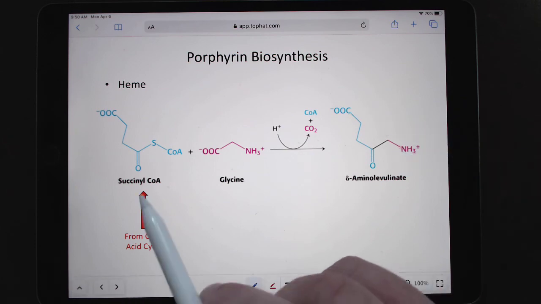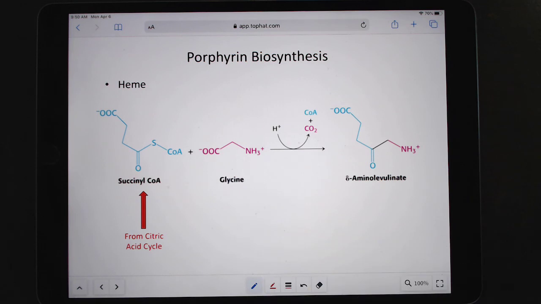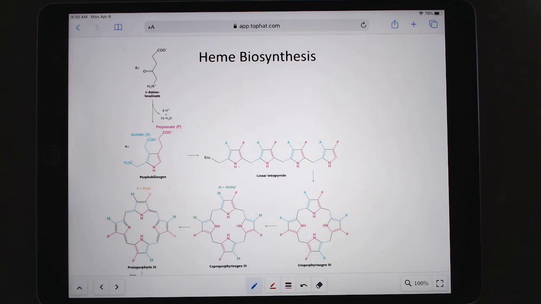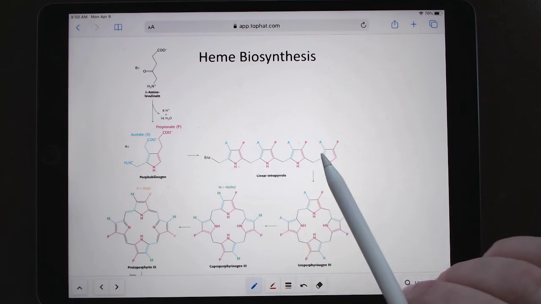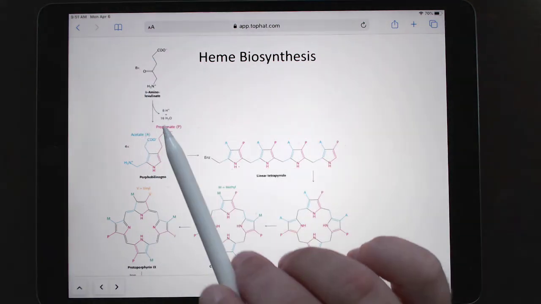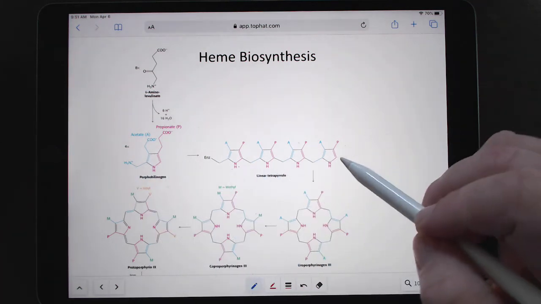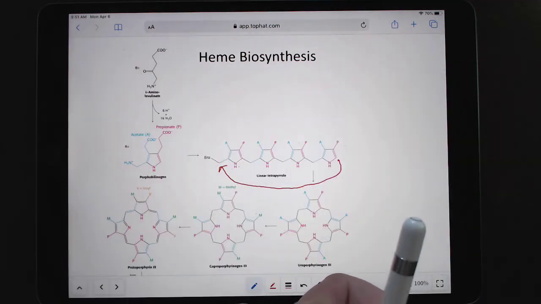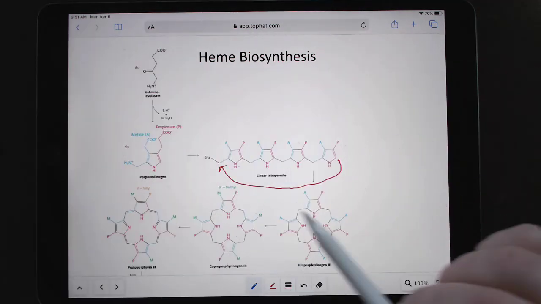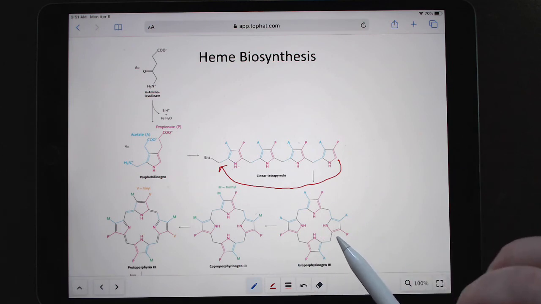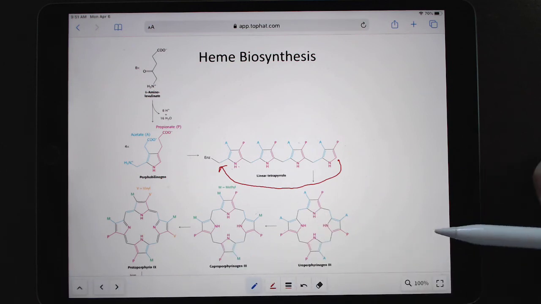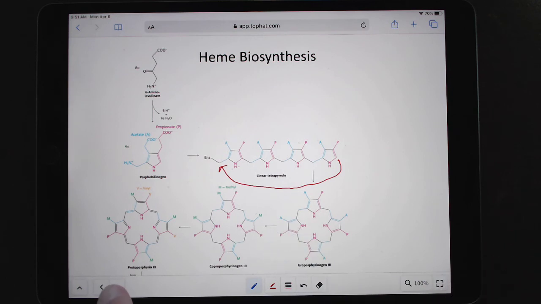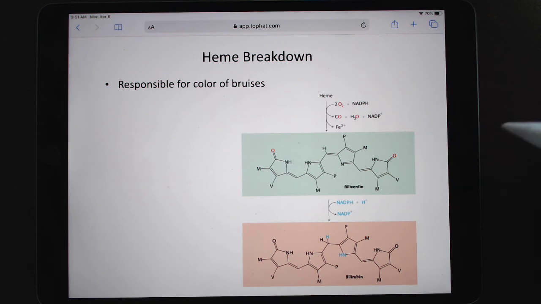Okay. So this comes in from the citric acid cycle, right? Glycine from amino acid biosynthesis, and you can start stitching these things together. 8 of these can come in to make 4 of these. You stitch those together, and then this comes in to sort of origami in here to make this classic porphyrin structure, and then it's a process of just getting the double bonds where you need them. Okay, so the classic one is to make heme.